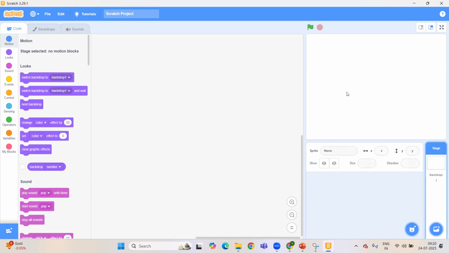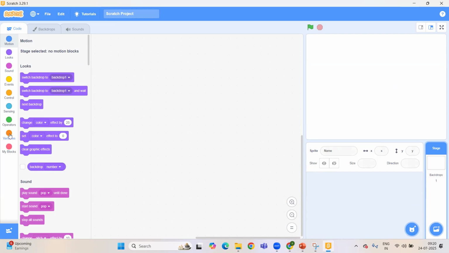Now initially we are going to make variables for creating the interface. Here is the option, variables.